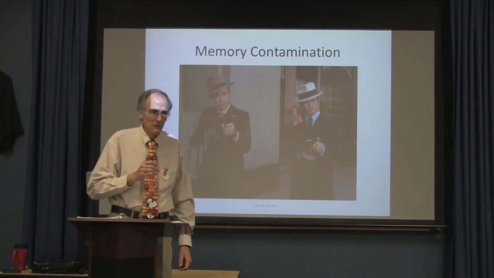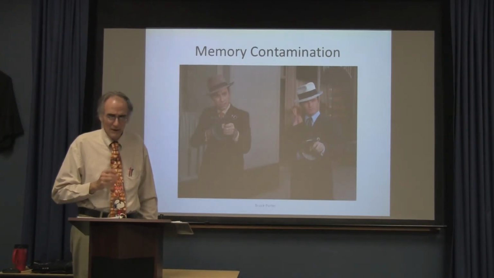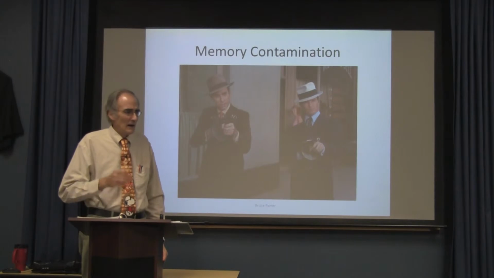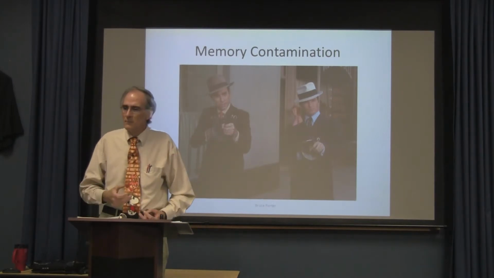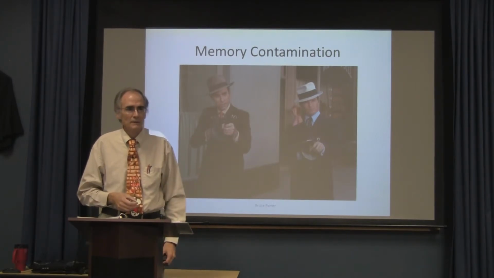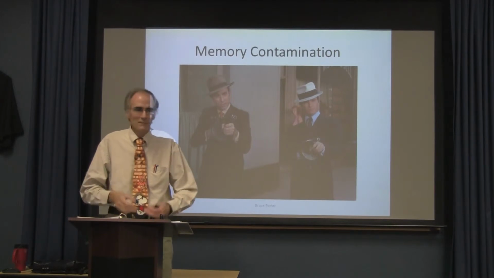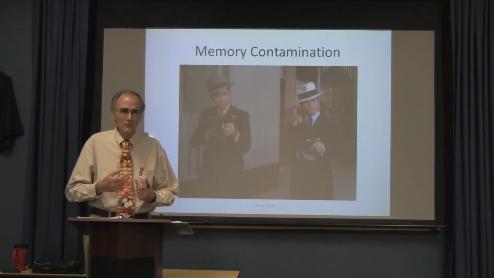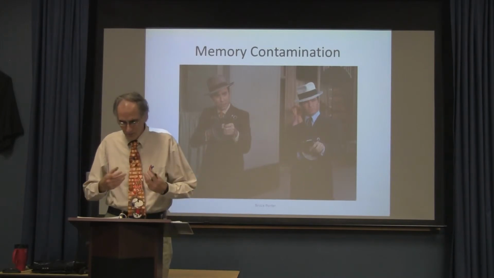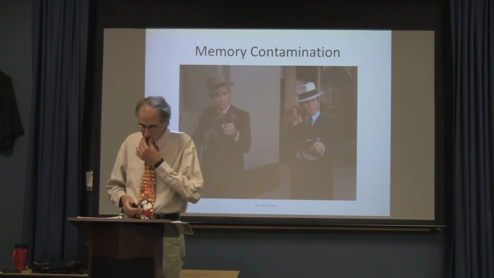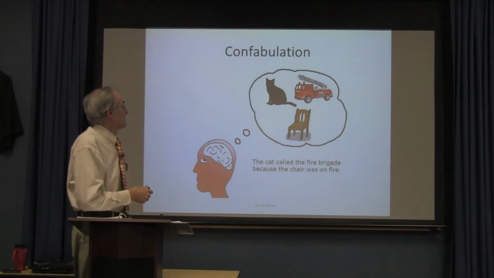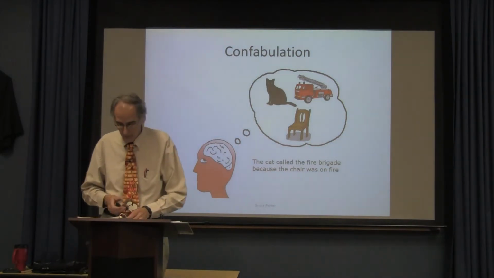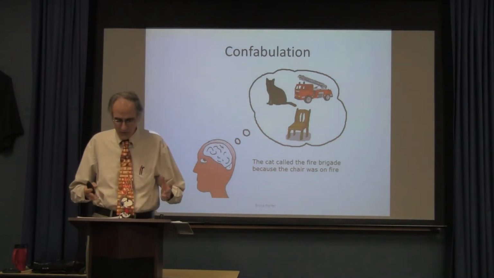Memory contamination is typically not deliberate deception. I don't know when my memory has been contaminated. I'm not lying to somebody. I'm not deceiving somebody on purpose. It's that my memory has been altered. This is memory contamination. We have a tendency to make up details. Make up details, fill in the stories.